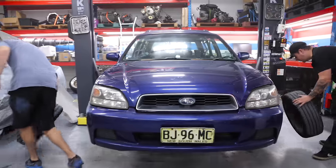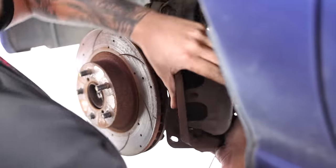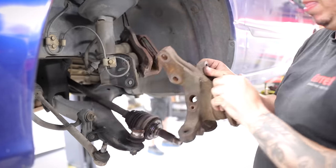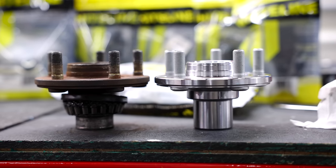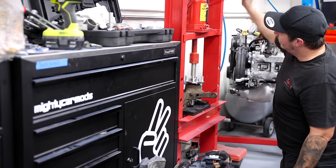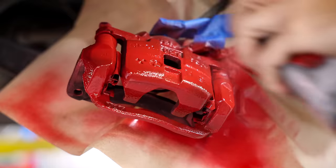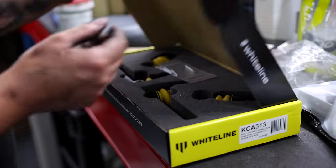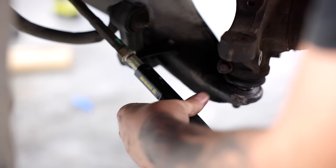Like many cars of this era, and especially with such high kilometres on it, many of the bushings are worn out. The brakes and pads are good because they're easy and cheap to replace, but bushings can be more labour intensive and often get overlooked. We've also got a really noisy bearing on one of the front hubs, so we'll need to press it out and put a new one in. On later cars these are often just an entire unit you bolt in, but on ours we retain the hub and only change one part, saving some money. While the suspension is apart and Aaron is busy with the hubs, I'm going to give the calipers a quick clean and some red paint — I reckon they'll pop under the new wheels.